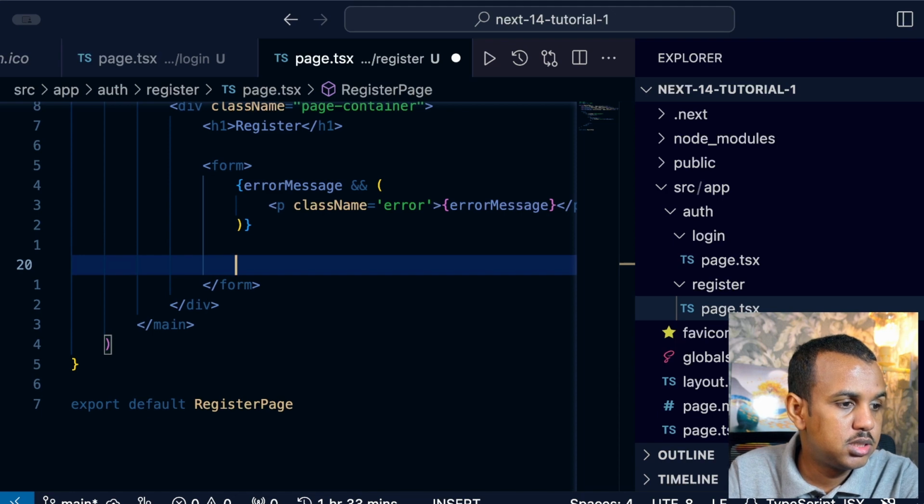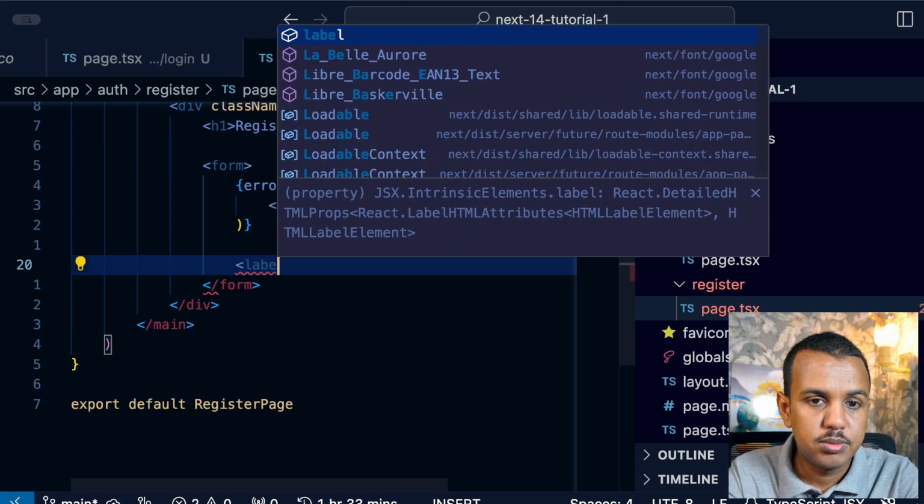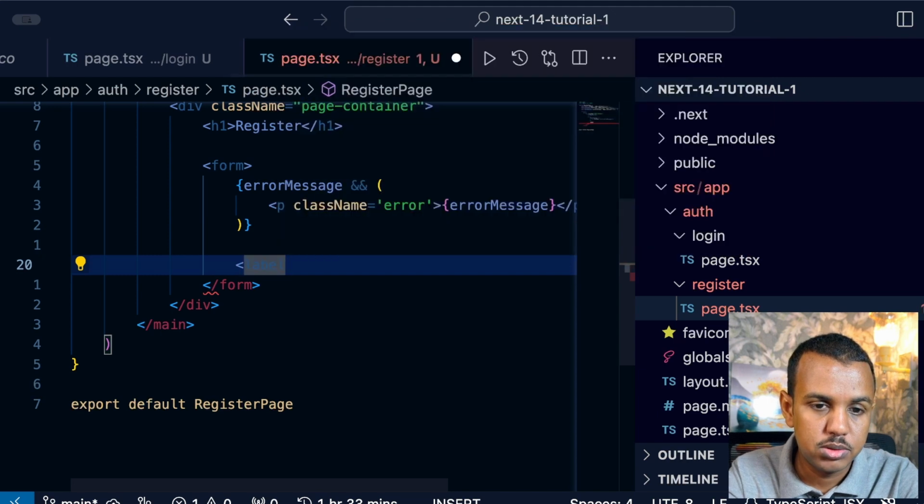So let's go back to the form fields, and the first field is going to be label HTML for name.